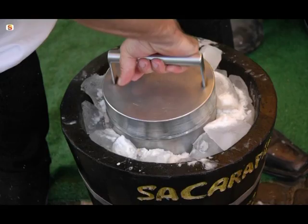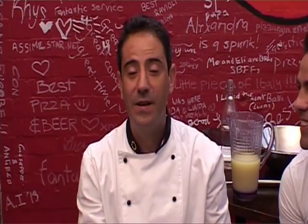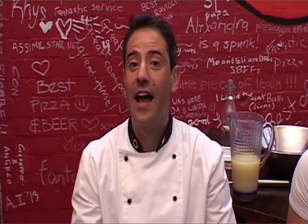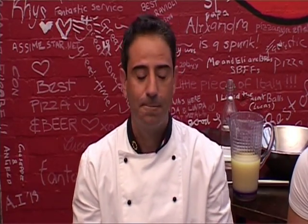So first thing we need is the barrel. It's a wood barrel made, of course, in Sardinia. Then we're going to need to cut the ice in little pieces to put around, and one big part to put in the bottom, so the ice is going to be really compact.